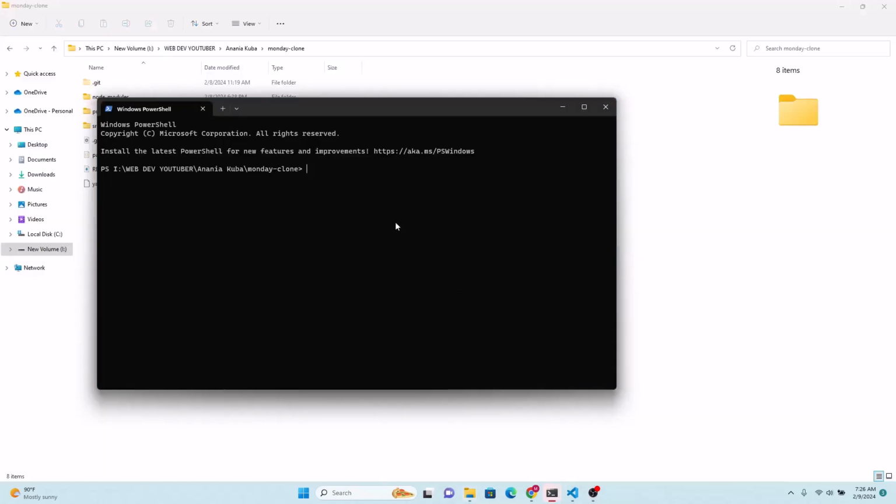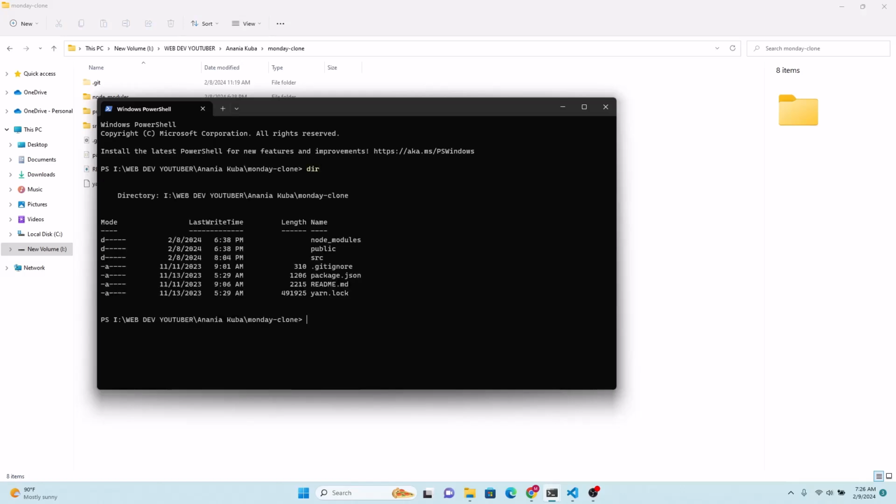I think the terminal is already opened, as you can see. That's how I called it, so you don't have to worry about this. I'm just going to hide it, I don't want people to see my path. So first, dir everything.